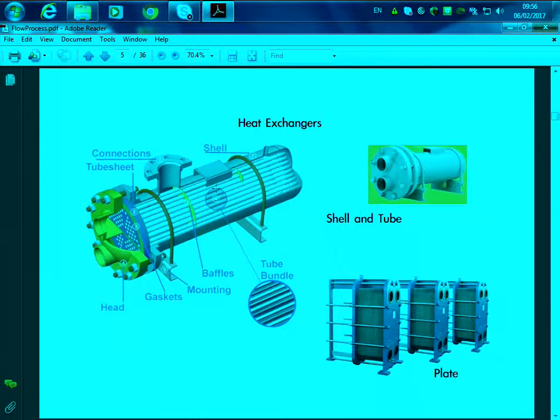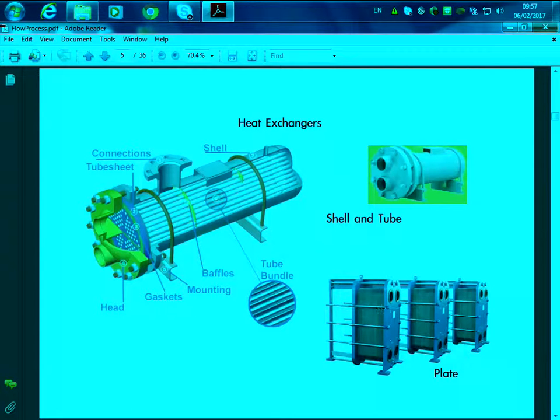Then we have another type of heat exchanger, which is the plate heat exchanger, and that's basically used for moderate changes in temperature and pressure. Here we will have a series of plates, and these plates will be interleaved, and one of the fluids will go through one plate whilst the other fluid goes to the next one. They normally have a cross flow, so while one fluid goes up, the other one goes down, and so on. So we will have a series of plates connected together depending on the contact area that we require in order to achieve the temperature that we want.